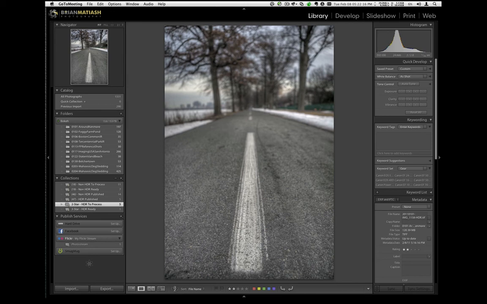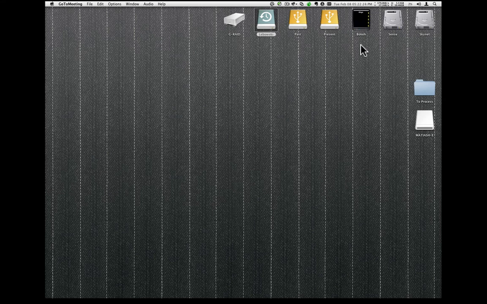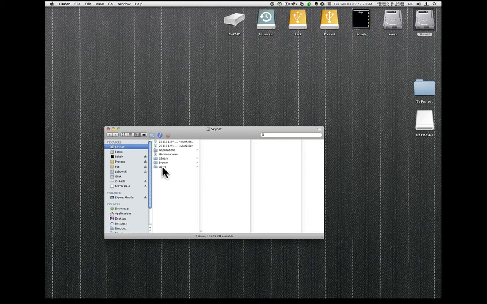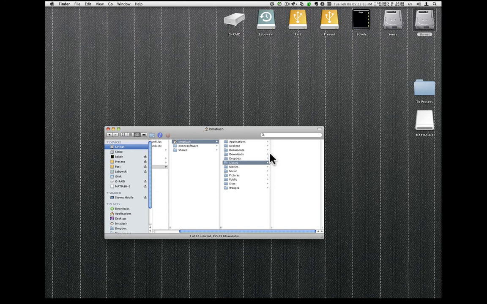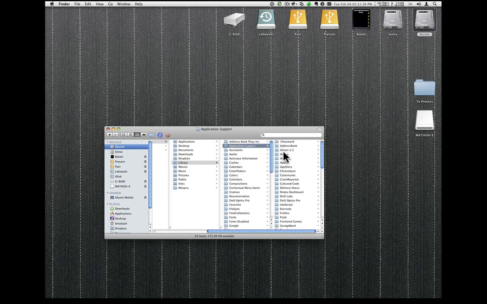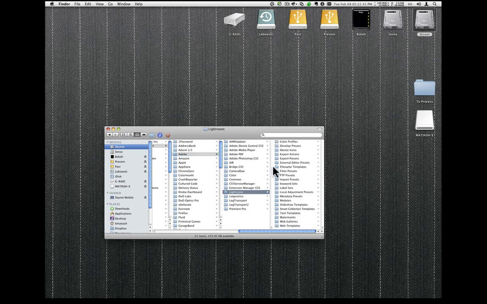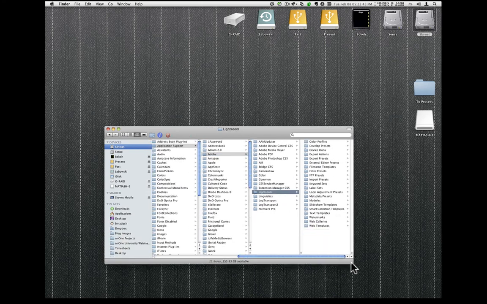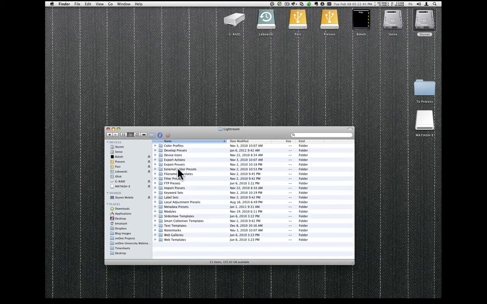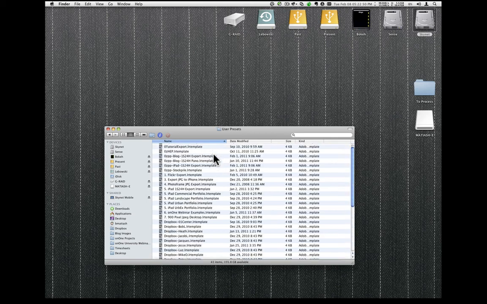If you back up your Lightroom images and catalog, does it include the export presets? Nope. That is covered with Time Machine. Time Machine backs up my Mac. All of your Lightroom presets are stored under your home drive. Under your home drive, if you go to Library, Application Support, Adobe, Lightroom, here are all of the Lightroom settings. Here are my export presets under user presets. Here are all of them.